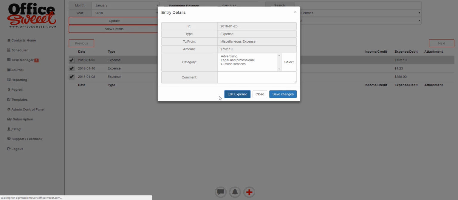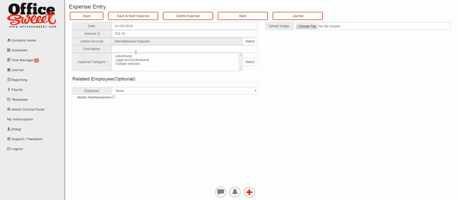Okay, so we can edit that expense. And again, we can put some more. We didn't put any comments in there, but you can choose a file to upload an image. That image, I would suggest you take a picture of a receipt, or you can scan something, but it'll be in your computer. So the picture, you would just go email it to yourself and drop that into your receipts file from your email. So you just go right to your receipts file. So here's how we would do that.